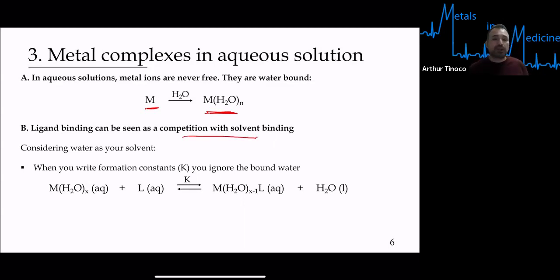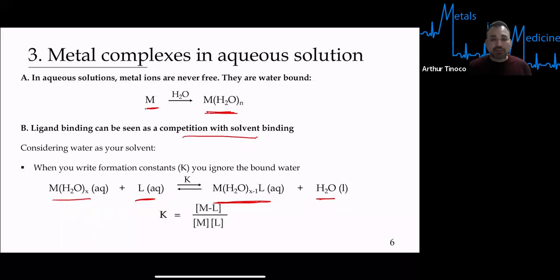Here I present a representation of this, where we have your metal aqua complex. Now you have a ligand that has an affinity for that metal. When that ligand binds, depending on how many ligands bind to the metal center, you're going to have the dissociation of one or more aqua ligands from the metal center. Here we have a depiction of a ligand that's bound to the metal, and you have the loss of what appears to be one water molecule. So probably that ligand, even though I'm being very general about it, may be monodentate. And so we have here that equilibrium.